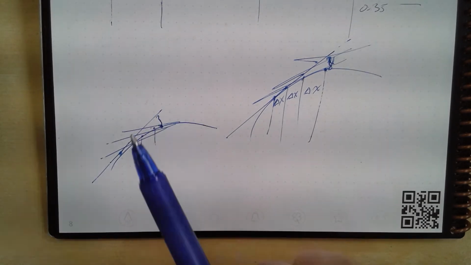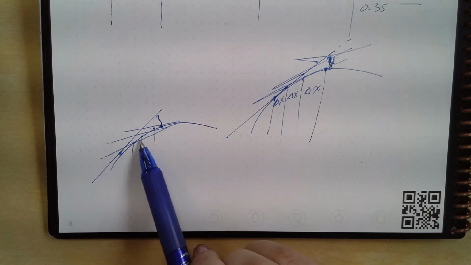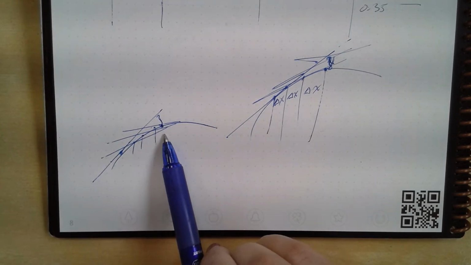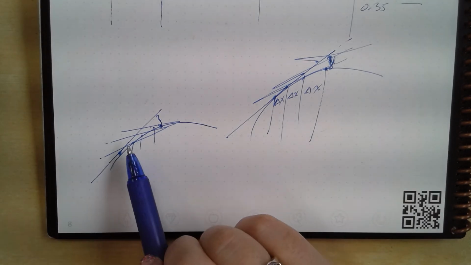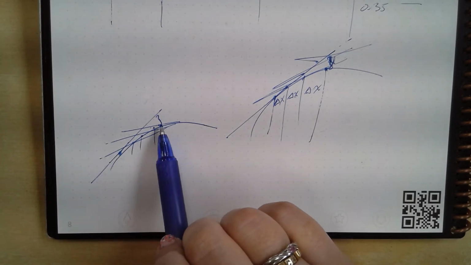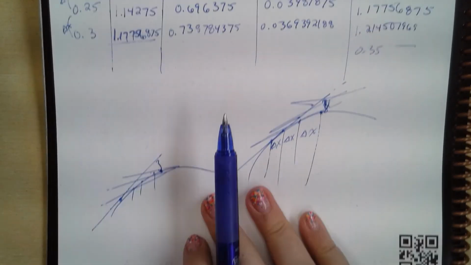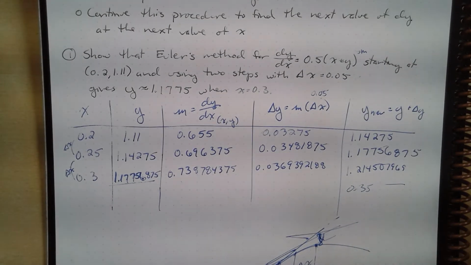I've got an error. So Euler developed a method where you draw closer and closer and closer tangent lines that are broken up by sections in order to be able to get an approximation of the derivative at a particular point. So let's actually go through an example and you can see this in action.